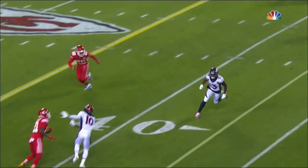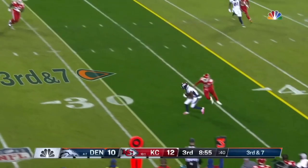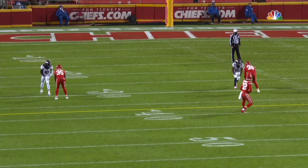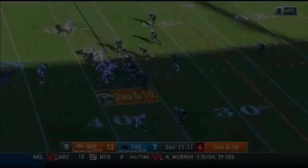Third down and seven — he's nine of 15 for 88 yards. And that throw's caught — breaking a tackle is Hamler to pick up the first down. Would have been stopped short, but they just have to keep doing this with these guys. Just get the ball in their hands, give them a chance to be playmakers. You don't have to hit them 10, 15 yards down the field — that's a difficult process.